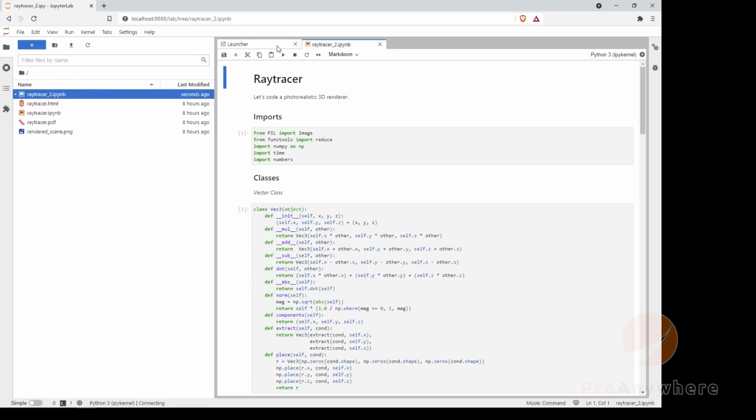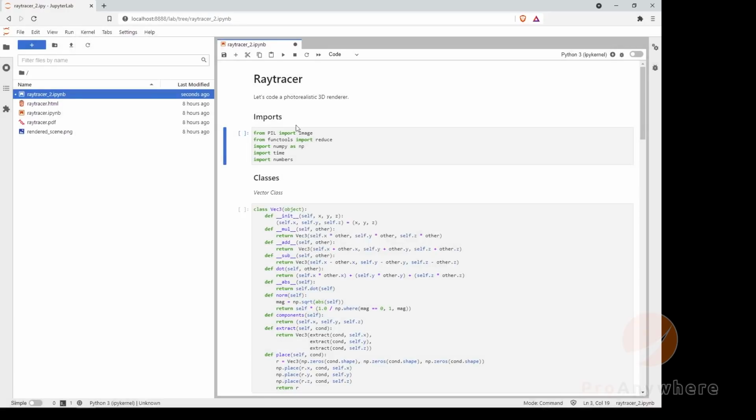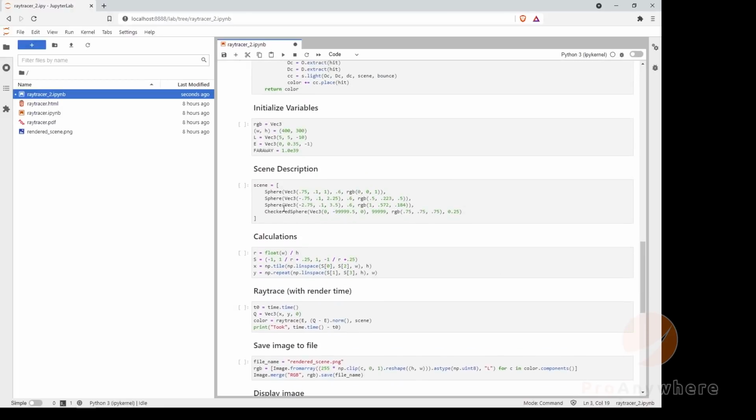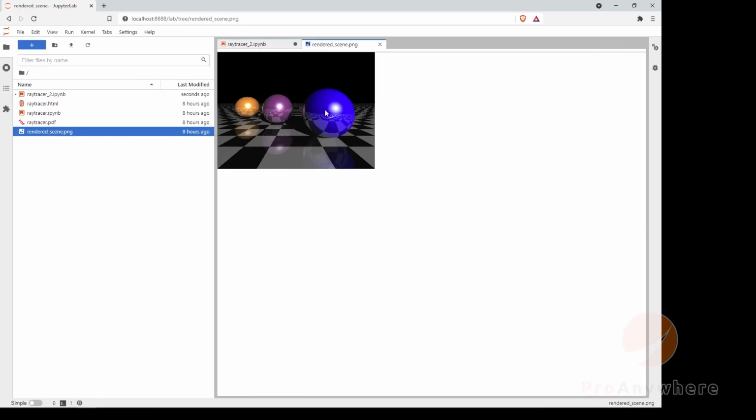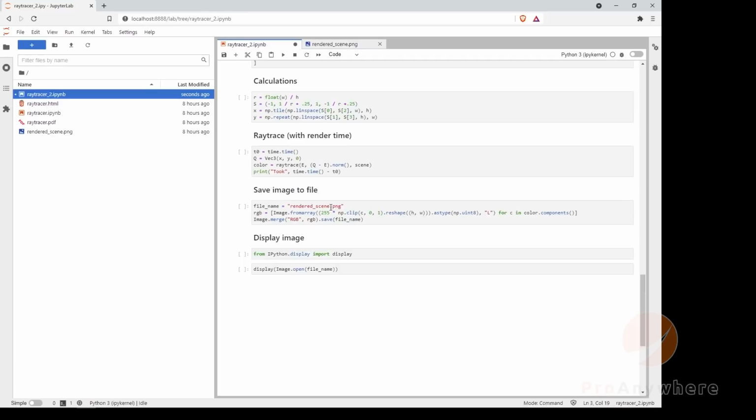Just want to show you here. I can close that. Well, one, I could take the kernel, reset the kernel, and clear all outputs. Say restart. Everything's clear. For the scene description, I want to move them around. So if we look at our picture here, if I open that, you have them over here. So one of the things I want to do is change the colors. Let's start with that. So first, the output file, I'm going to change it. I'll just call it scene 2. That will be the output file.